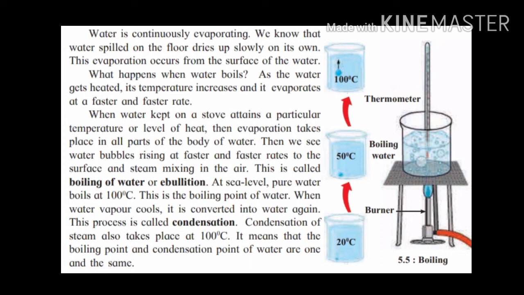What happens when water boils? As the water gets heated, its temperature increases and it evaporates at a very faster rate. When water is kept on a stove, it attains a particular temperature or level of heat. It reaches a particular level of temperature. This evaporation takes place in all parts of the body of water.